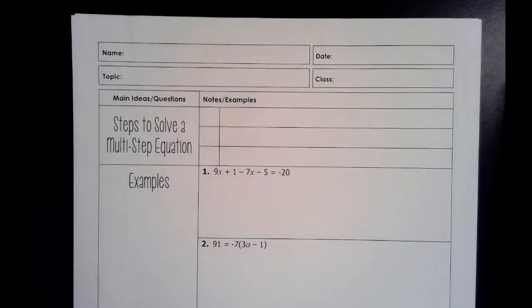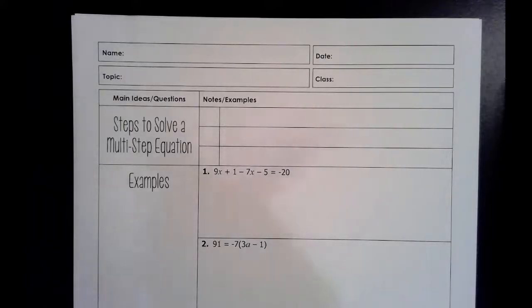So we just got finished talking about solving equations with variables on both sides. So this is just another piece of that, and this is a multi-step equation. If you could do the last two lessons of 1 and 2 step equations and equations with variables on both sides, you will love this one because it's just that simple.